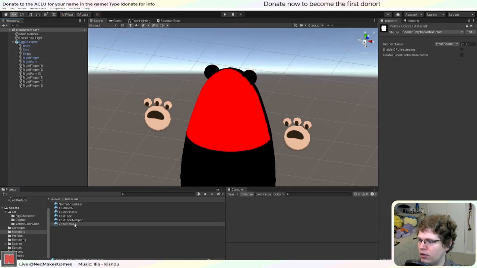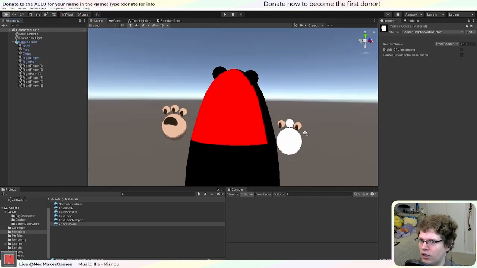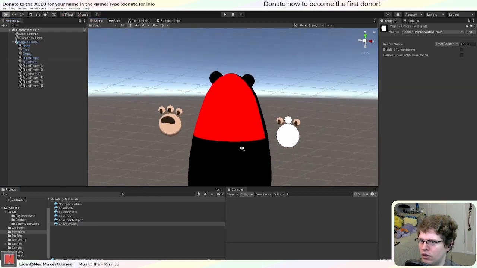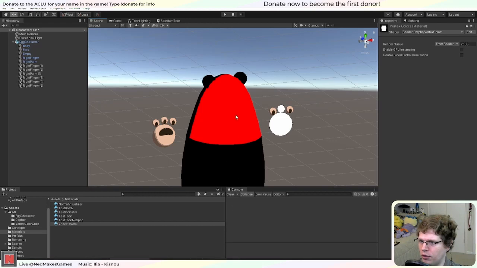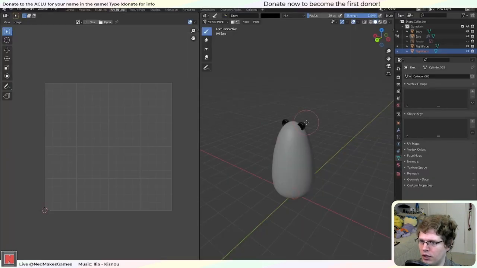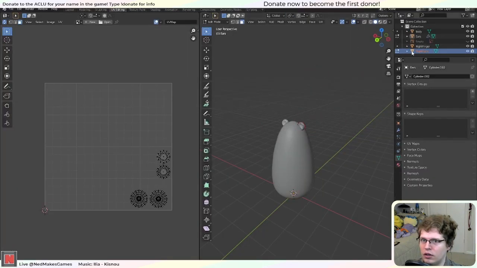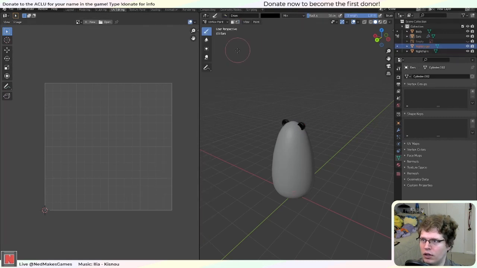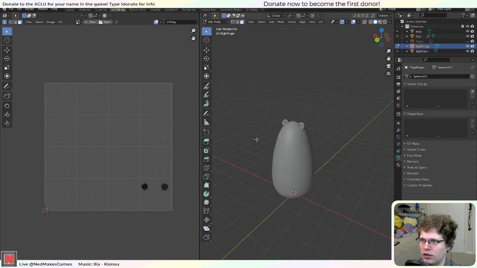Okay, let's just make sure everything is okay. So it did not take on the hand, and the fingers are still white. So let's go back. Okay, so it's in edit mode. Oh, yeah, I think it needs to be in object mode because it didn't switch the selection.